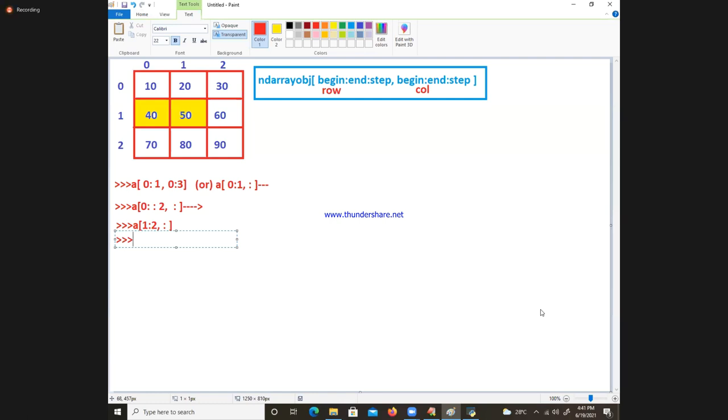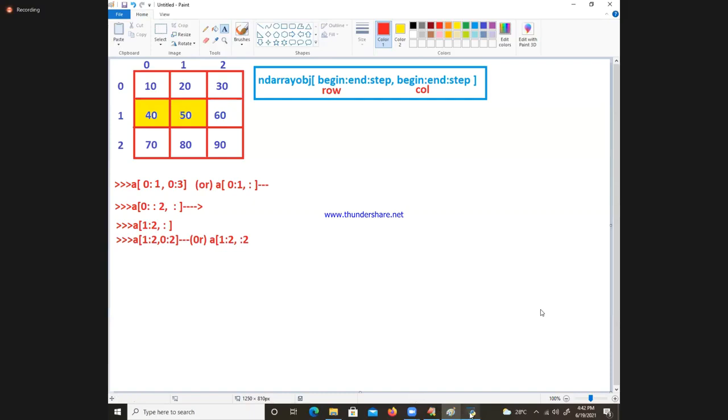1 colon 2, 0 colon 2. Super. Yes, ma. Correct. You are super in that. A of 1 colon 2, 1 colon 2, comma, 0 colon 2. I said 0 colon 2. Instead of that, you can also say happily as what? You can write colon 2. Colon 2 is nothing but what? That part only. So you can go to that place and you can test it.